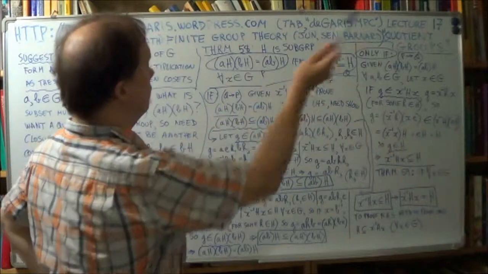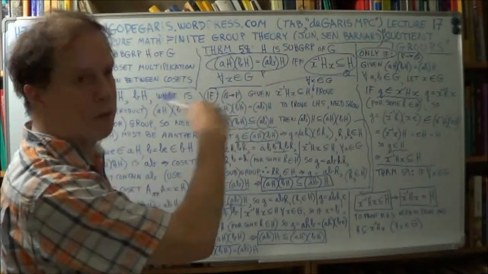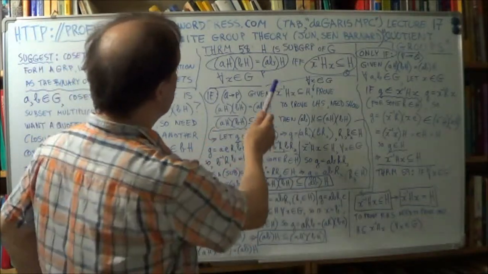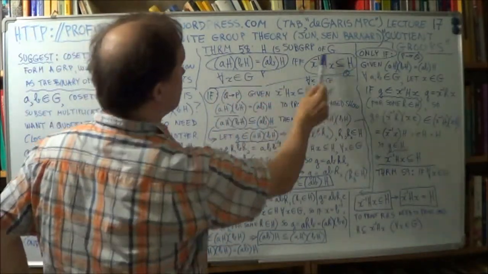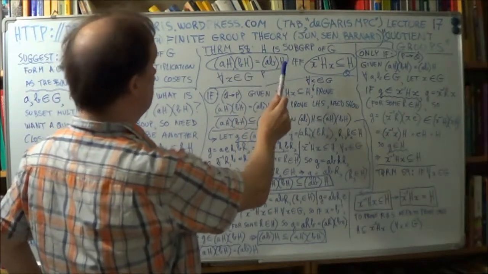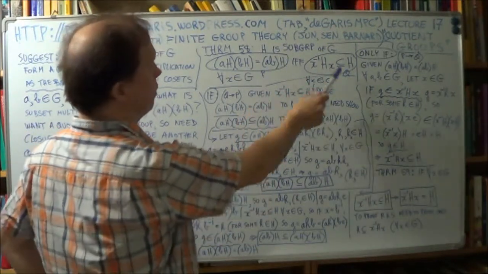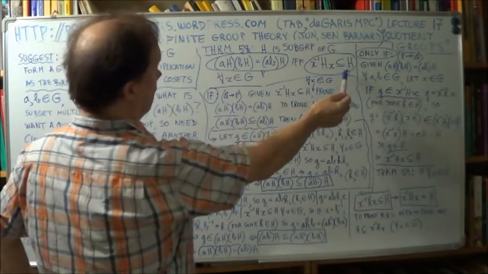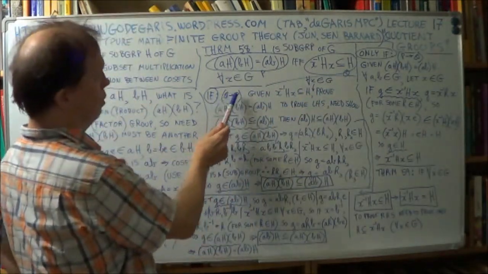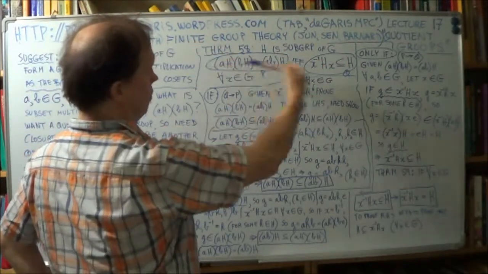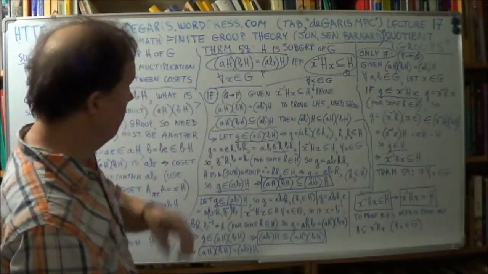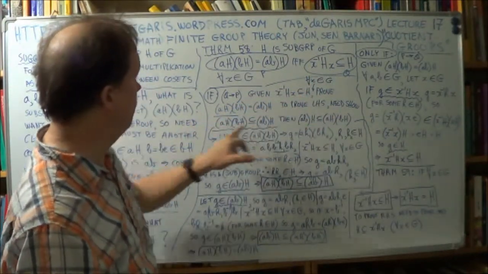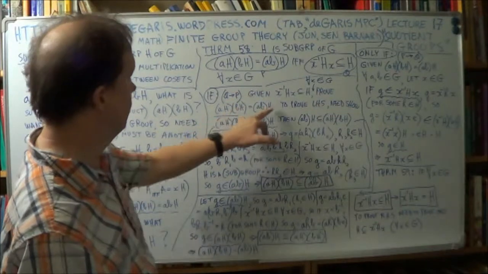Okay, now it's an if and only if statement, so as usual we have to prove it both ways, and the convention is to start with the if. So call this statement P, call this statement Q. P if Q: P is true if Q is true, so start with Q and derive P. So the if is from Q to P, from the right hand side, prove the left hand side. Right? So we start with Q. So given this, and we have to prove that.